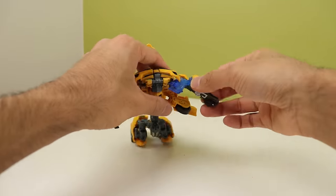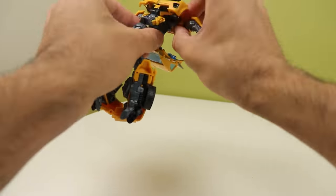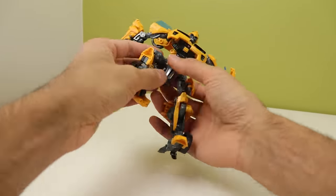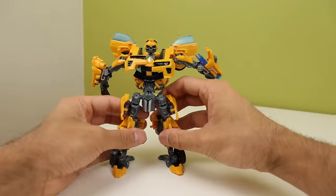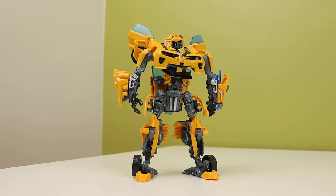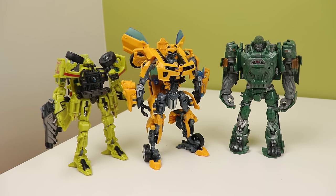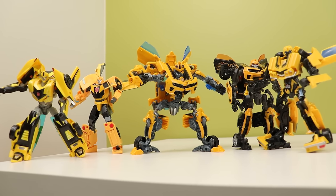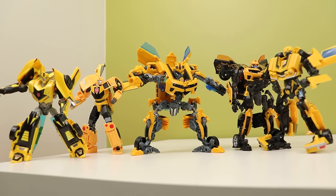The back does the traditional gears and leg conversion, and the feet just sort of appear. The front does a lot of what I recognize from Dark of the Moon Bumblebee, with added chest stuff, and the forearm transformation is literally identical with the rotating bits — leading to a great robot mode. This is a tall and intricate deluxe. I don't know how this was done on just a deluxe budget.